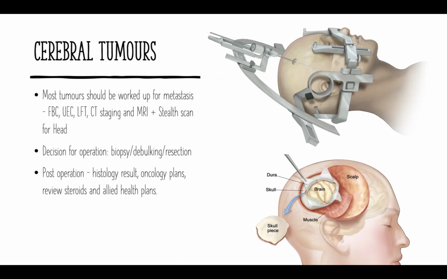So whenever we think about tumors, in regards to when they get admitted, we should always try to work them up to see if there's any other places where it could have come from. So full blood count or their blood markers, CT staging. We get a CT scan of their chest, abdomen, pelvis to see if there's any other areas that could be more easily identifiable or give us an idea of what this tumor could be. Just because we find things outside of the brain doesn't mean that an operation is not needed, because sometimes an operation will still be needed if it's producing a lot of significant mass effect or symptoms, and whether that tumor is quite easily accessible in the brain.